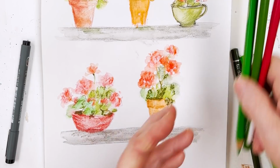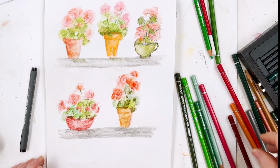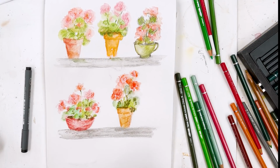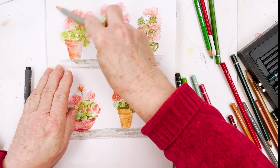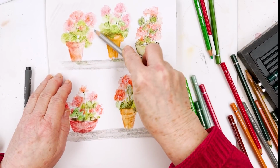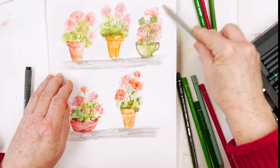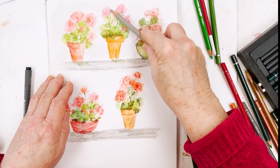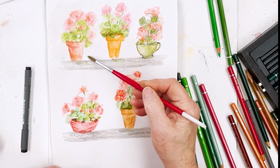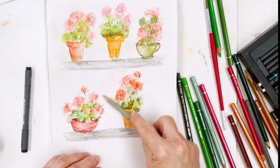Oh yeah, and the other thing I was going to say is, the good thing about pencil is that if you want to do a background, let's say for example we wanted to do, where's it gone, the grey, a light grey, let's find a lighter grey. If you want to do a little bit of background, just hold the whole thing together, just come in with a pencil. And you might or might not want to wet that. If you do, you can wet part of it. And then down here as well.